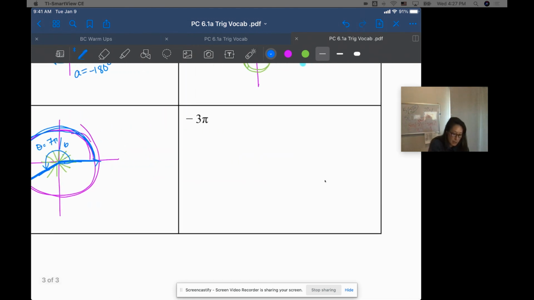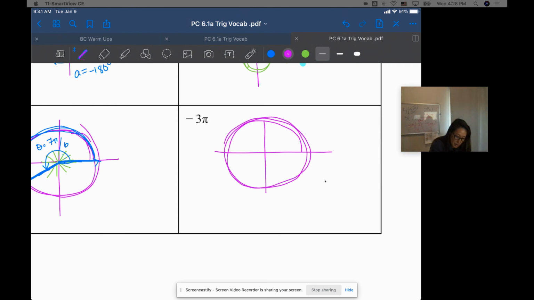Okay, negative 3 pi. So opening in the negative direction, start with a circle. And this time, since this is negative 3 pi over 1, I only need to split this circle into 2 parts, because remember, you double the number. So I only have to split it into 2 wedges, straight across like that. Okay, so I start with my positive x-axis, my initial side, and then I need to start counting. I need to count three rotations here. So I go to the green line, that's 1, 2, 3. So negative 3 pi would end up on just 180 degrees. It's the same thing as 180 degrees, or pi, or negative 3 pi, or 3 pi. They're all the same. Okay, we're going to do a lot more practice with this in class.